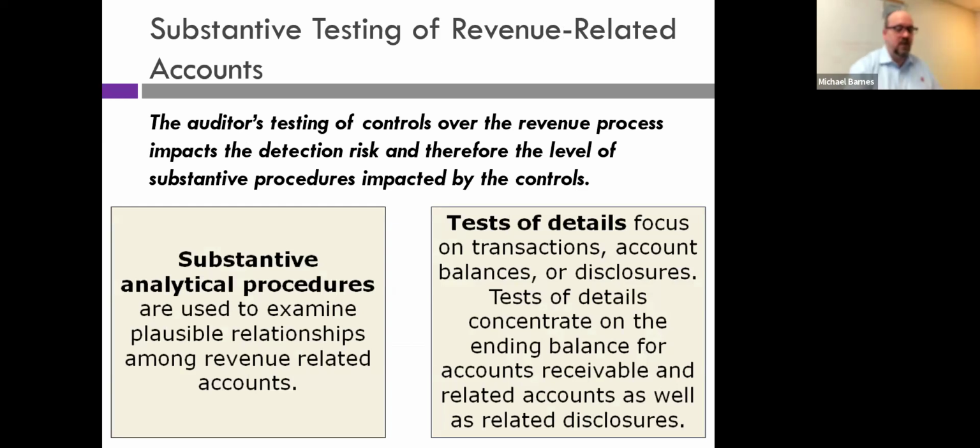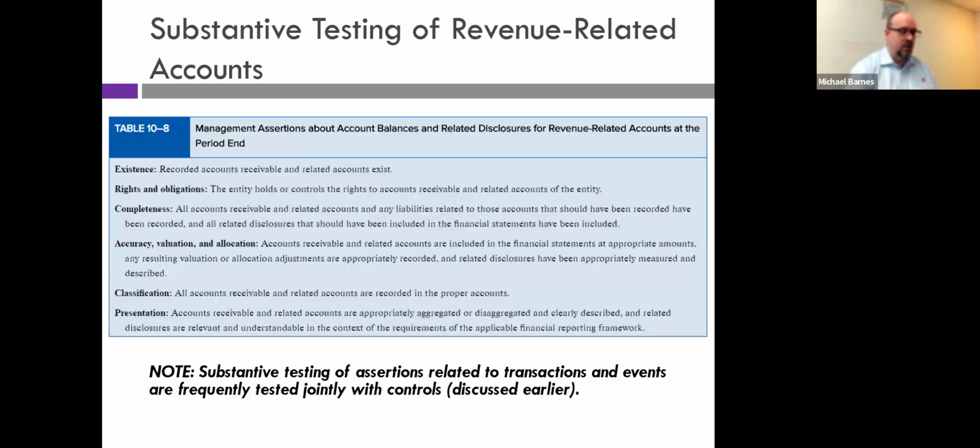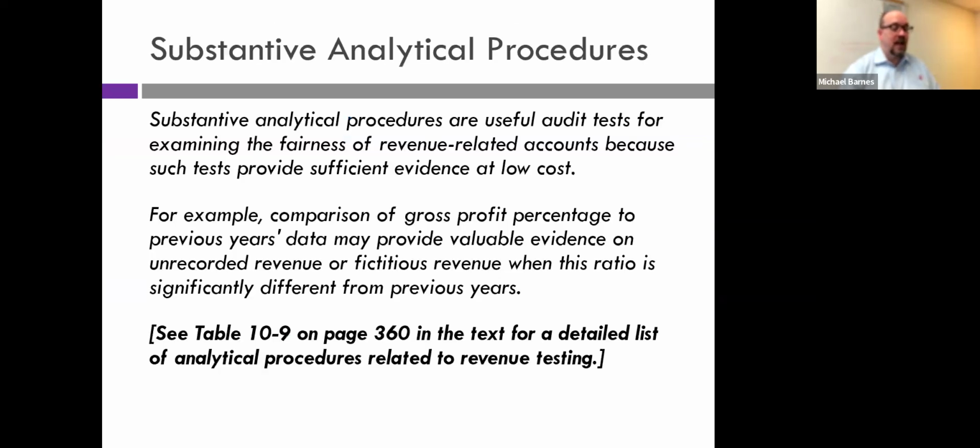All right. Substantive analytical procedures and substantive tests of details we need to wrap up in this discussion. Remember, this is where we move into accounts related to account balances, assertions related to account balances. We can still look at assertions related to transactions and events, but this is where we're going to be testing the balances in the financial statements as well. With respect to analytical procedures, generally speaking, substantive analytical procedures over the revenue process are usually not that effective. There are some spots where we can use modeling to be helpful. Like if we wanted to model the allowance for uncollectible accounts, that's an area where we could do estimates. But trying to do an analytical model for revenues as a whole is generally not going to be very effective.